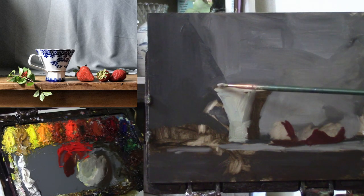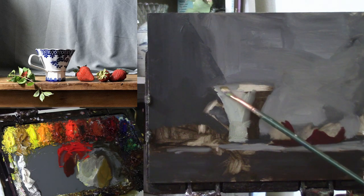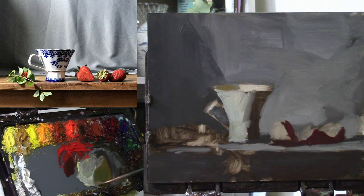Okay, and then the inside of the cup on this side, I need to get some shadow. So something a little darker out of this pile. Again, it's all very related to background color right now in these neutrals. Might add in some more warmth with the umber, a little glow. If you ever have anything that's feeling a little too chalky in a shadow, something like adding in some umber or some burnt umber or some yellow ochre, you know, something to give it a little glow.